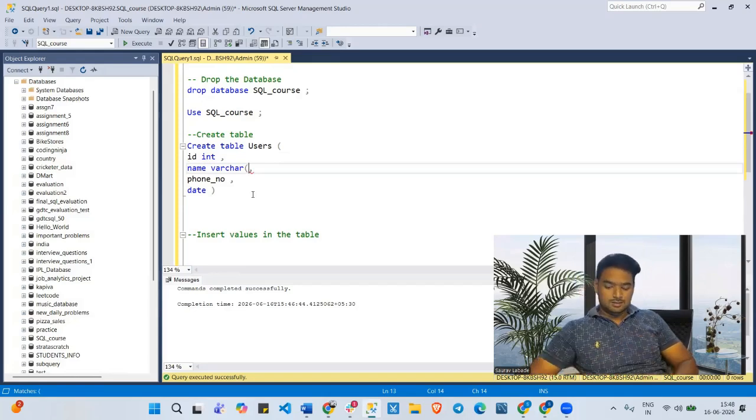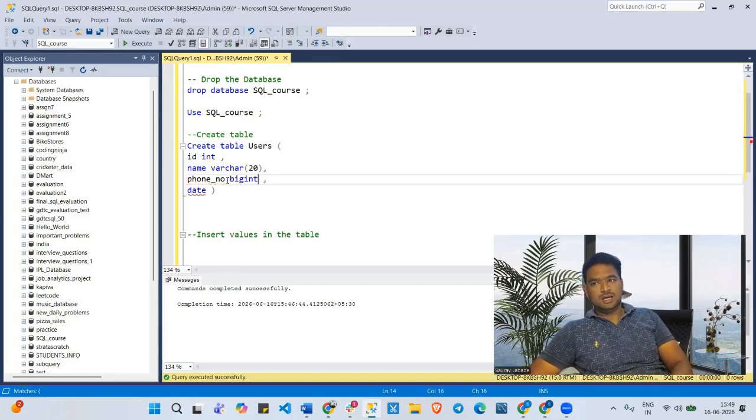And we can mention how many characters we can take in that. So I am mentioning here 20. That means after 20, it will not accept. It will accept only 20 characters in my name column.